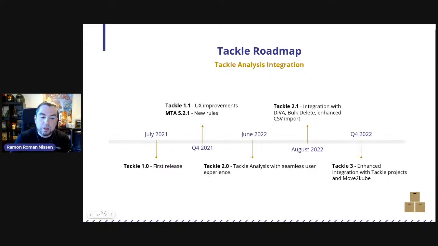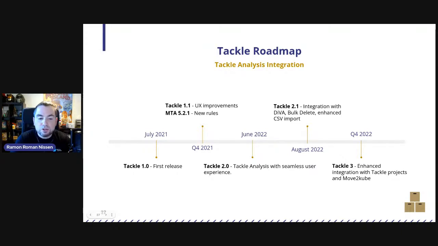Main milestones, well, June 2022, we've already released Tackle 2. This was released on June 16th. It's been available for almost a couple of weeks already, but we're already planning the next releases. So probably by the end of August, we will have Tackle 2.1. It's still yet to be determined.